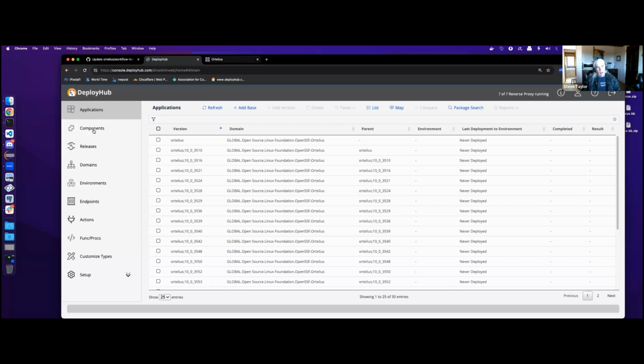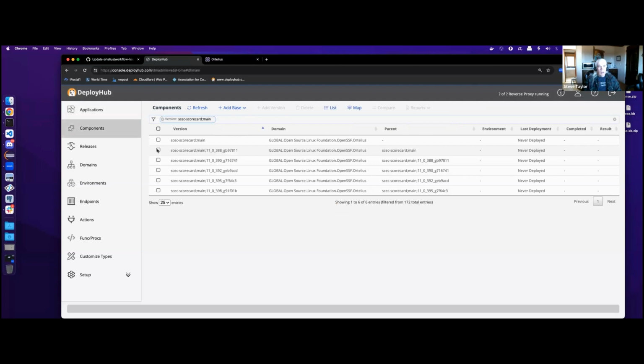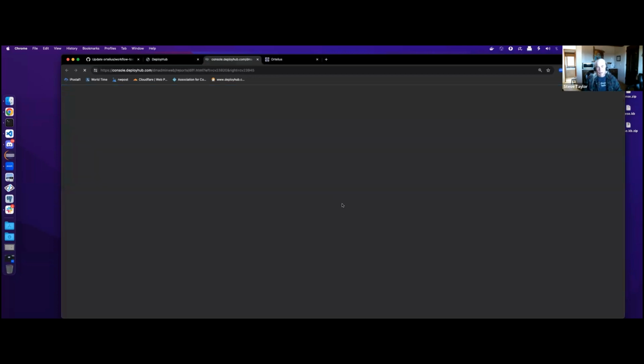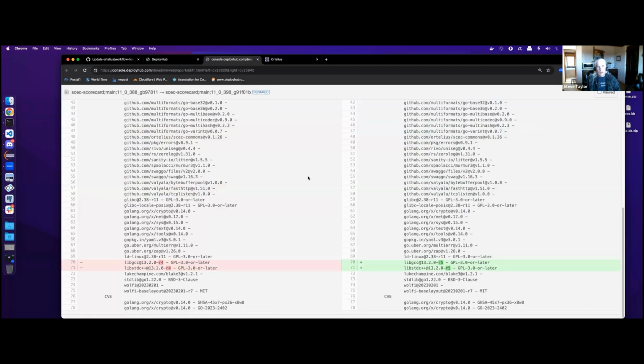Now, one of the fun things is we're able to actually take the data, and I kind of showed this earlier in another meeting, and compare what's happened. So the ability to select two different versions and do a compare is kind of a requirement too. This is where I can see what's changed and the CVEs that are showing up. So here's actually a new CVE that just came about in the last hour with crypto.